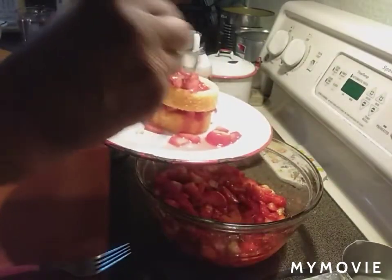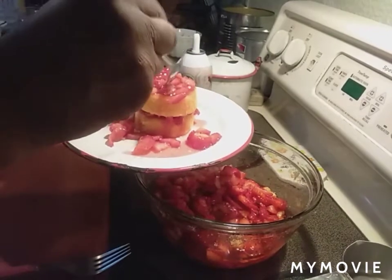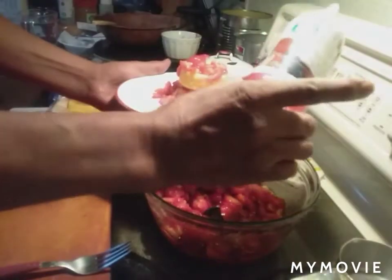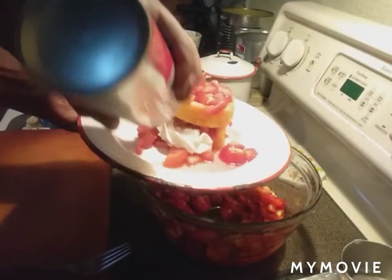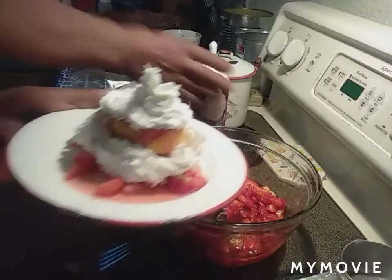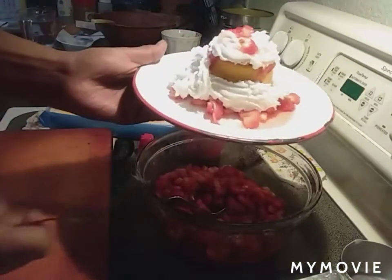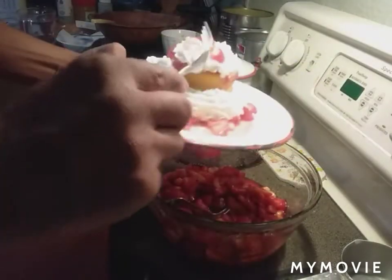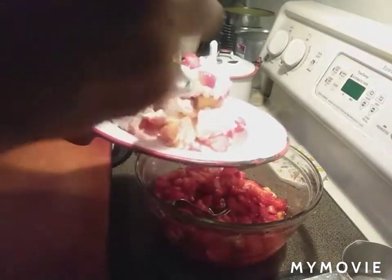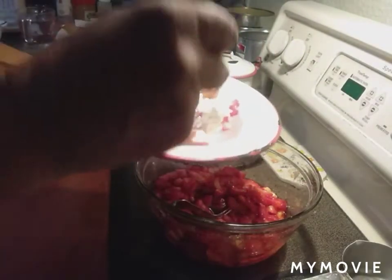My friend doubled down — the first one wanted some more and I said nope, that's all you get. And then your favorite whip topping — we've got the store brand. Layer it up there. Throw a couple of strawberries on top — there you go, Papa Bear's strawberry shortcake! Easy and quick. Like I said, if you're on a diet or diabetic, don't do this — it's very sweet, loaded with sugar and calories. There's probably a million calories on here.